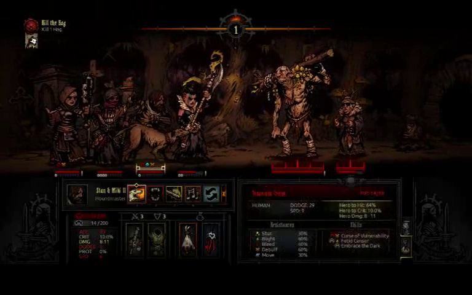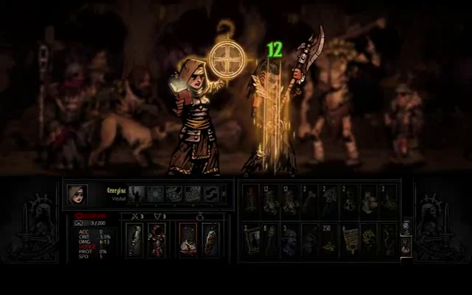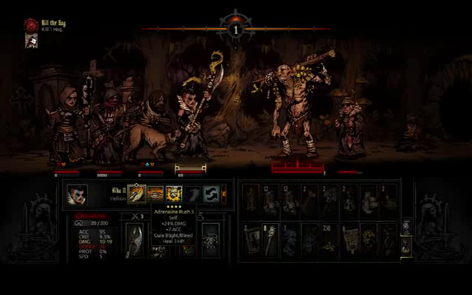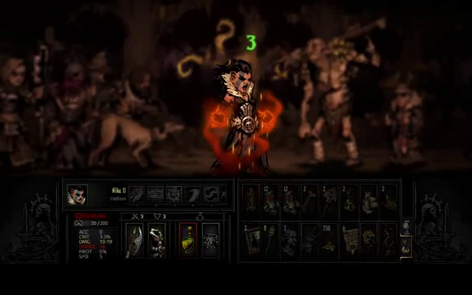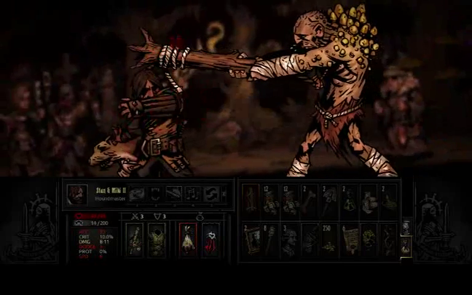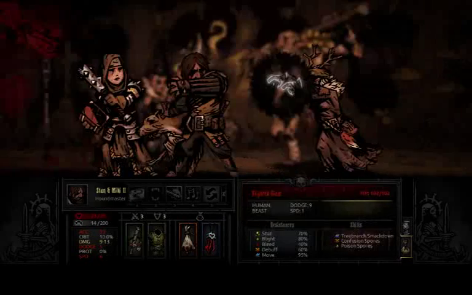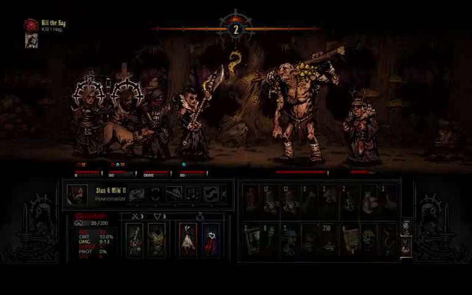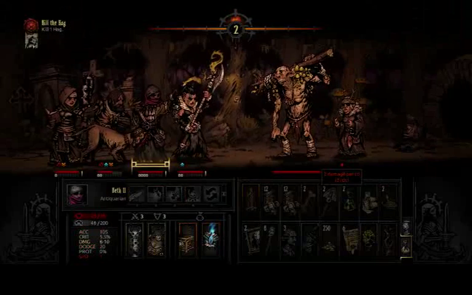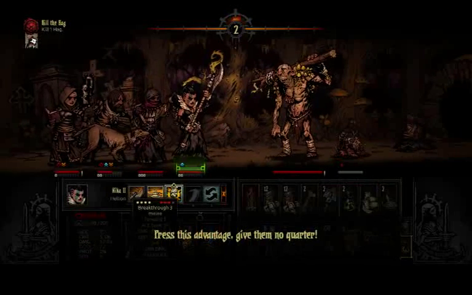Can we eat you? Oh, darn. Not quite. Let's buff up. Damage. Not as horrible as I thought it would be. Yeah, you can tell us to stop embracing the dark. That can stop right now. That can just go. Press this advantage. Give them no quarter. Now it's time to deal with you.